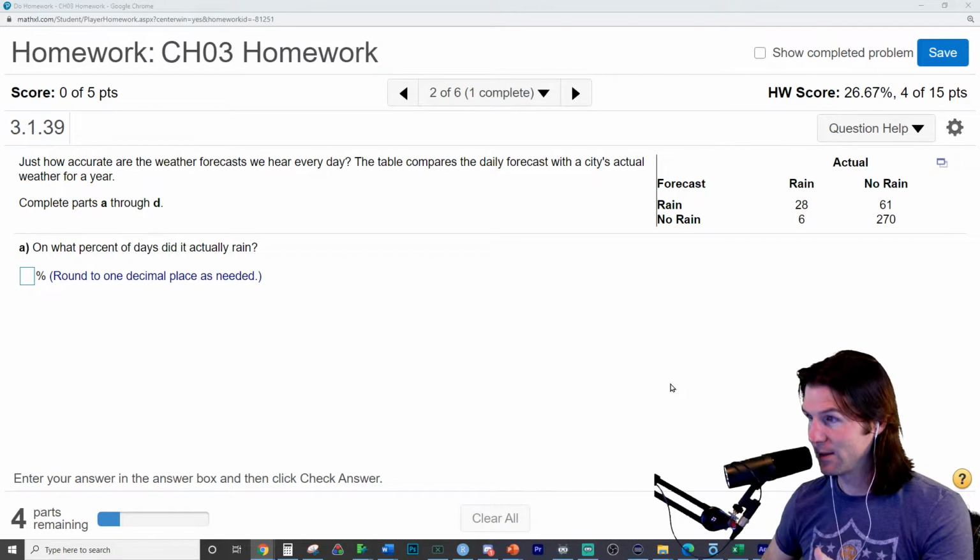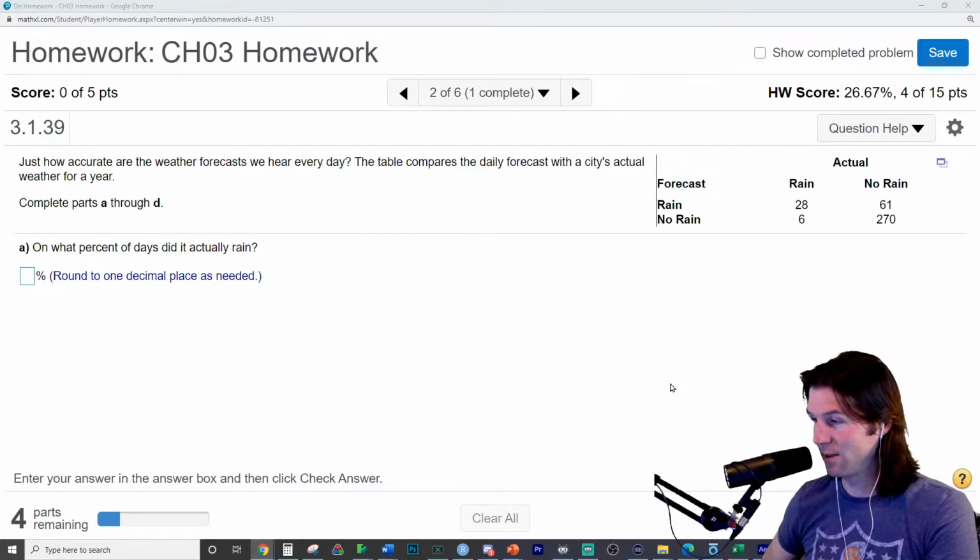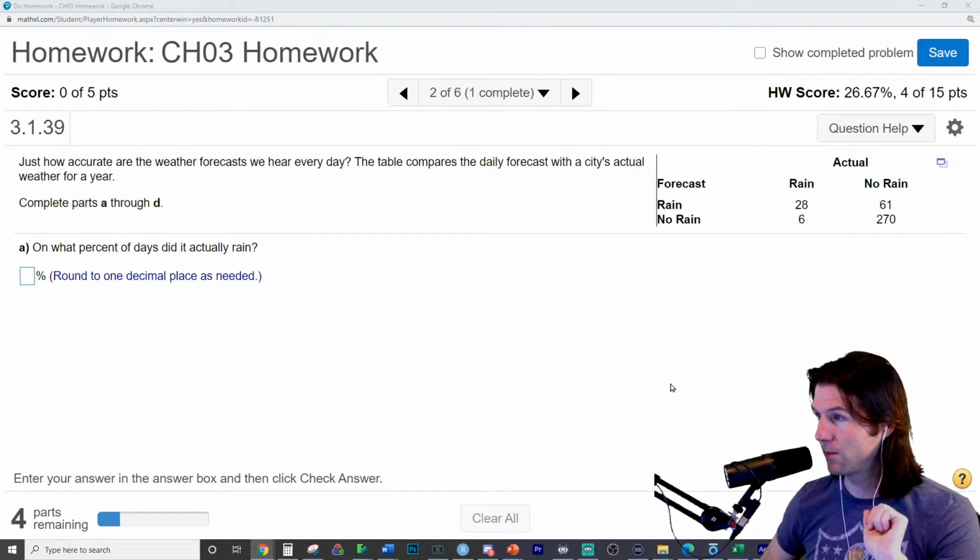There are 2 things that happen on any day: the forecast, and then what actually happens. So with that understanding, we have 2 categorical variables. Were we told it was going to rain today, or were we told it was not going to rain today? Did it rain today? Did it not rain today? Hopefully everyone's on track with that. That sets the stage for the knowledge.